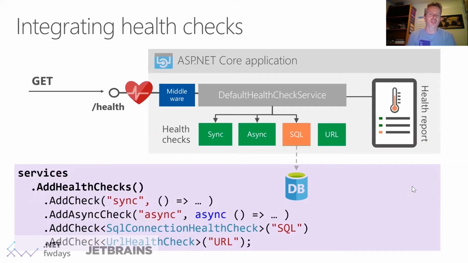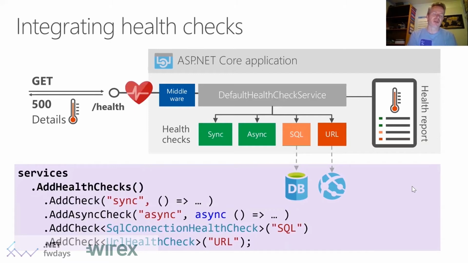Too slow for you would mean that it's actually degraded. So this is a health check in itself that is degraded, and the health report will also indicate that. We will always take the worst result out of all the health checks. And if you have an external dependency, it could be a web API or a content delivery network that you're checking. If that is unreachable or doesn't reply fast enough, then your health check would also indicate a status of failed. And the health report indicates unhealthy as a whole. You would get back a 503 with details of why that has happened, or maybe without details. That's up to you if you want to expose those details or not. This is what will happen if we do all of those checks.